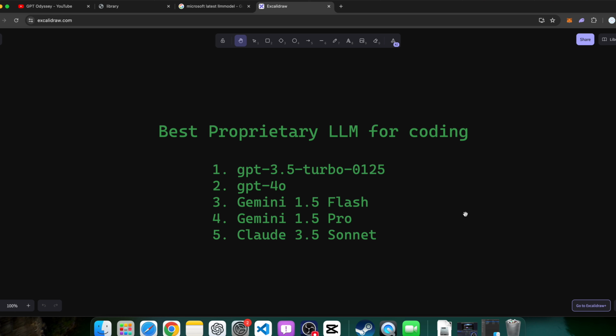models. So the models of choice we have are GPT 3.5, which is where this whole LLM revolution began 2 years ago. I want to have that in the battle for a good comparison with the past. Then we have GPT 4o, the best model from OpenAI. Then we have Gemini 1.5, both Flash and Pro. And lastly, Claude 3.5 Sonnet, which also came out on par in the last video when we selected the best image analysis model.